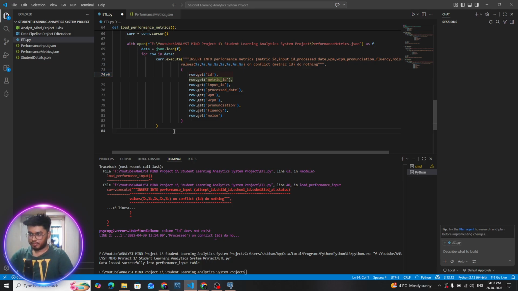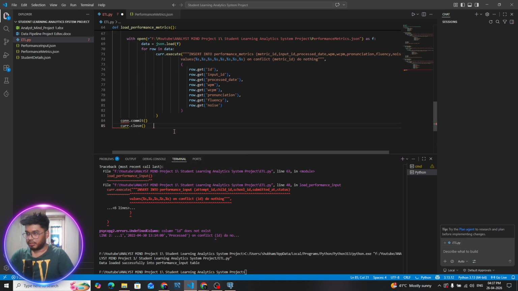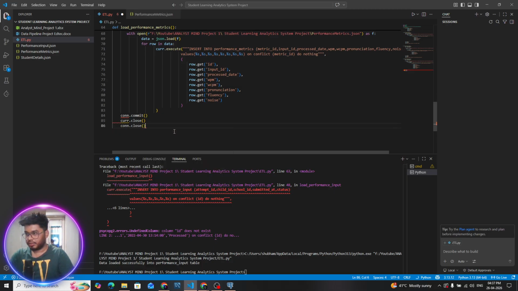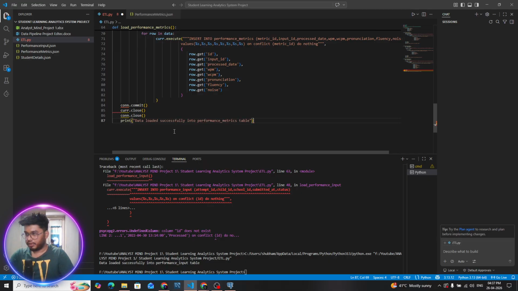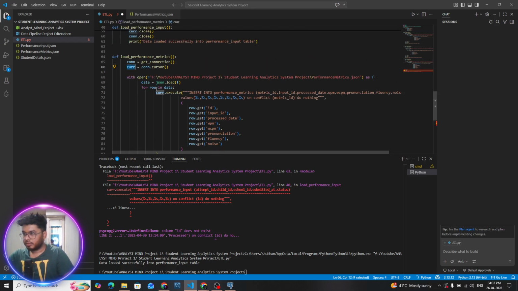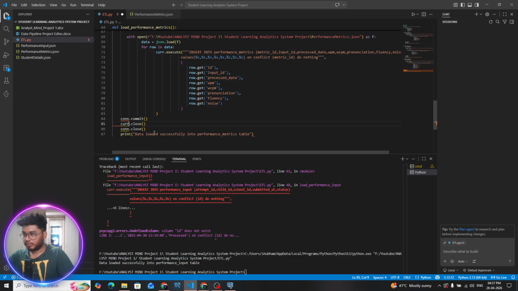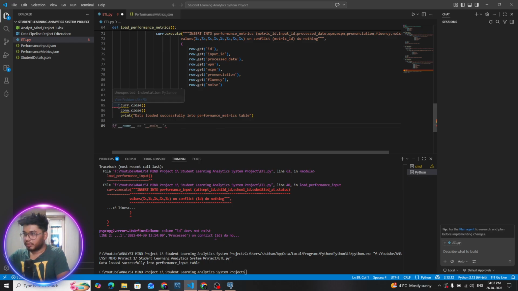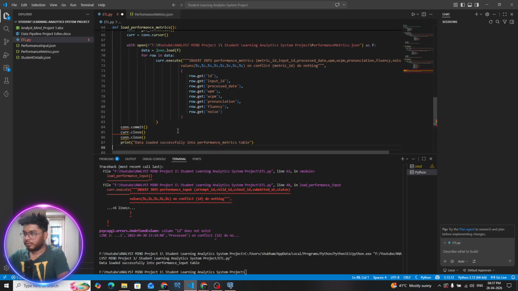So once this is done, commit, close the cursor, and we'll also close the connection. We'll write print load data successfully. Cursor. Okay, I hope we are good to go.